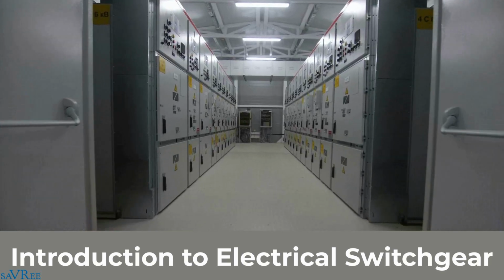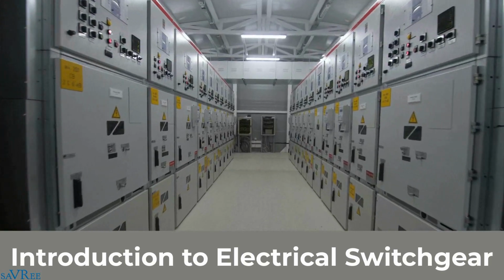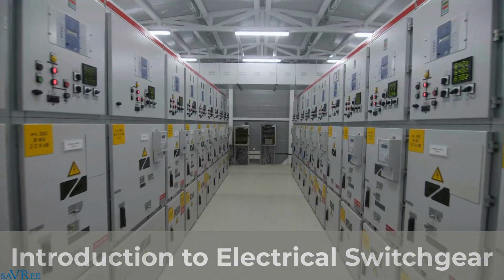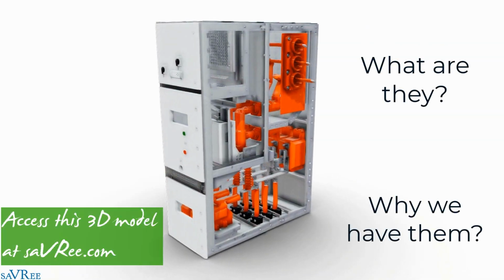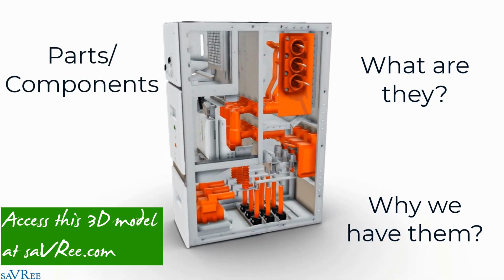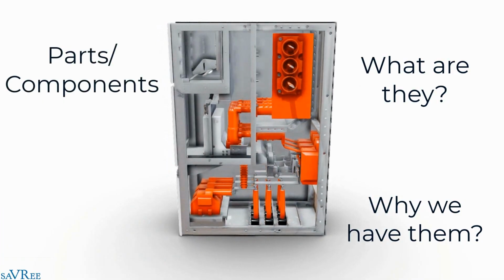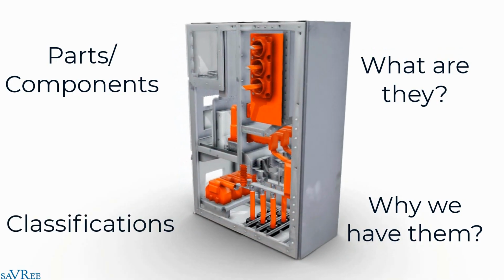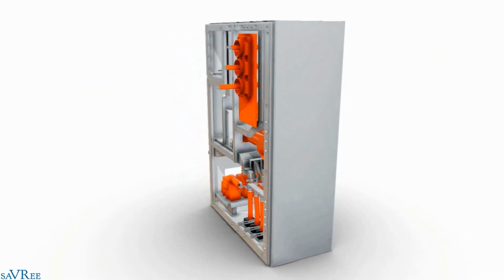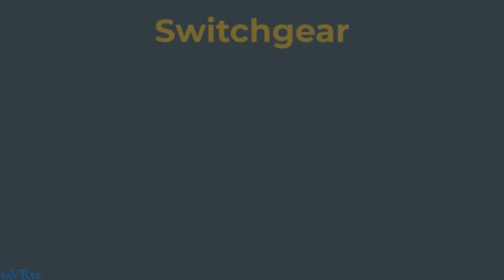In this video, we're going to take a look at electrical switchgear. I'll explain to you exactly what switchgear are, why we have them, the different parts and components that make up typical switchgear. We'll look at different ways to classify switchgear. And finally, we'll use an interactive 3D model to take a look at some medium voltage switchgear.